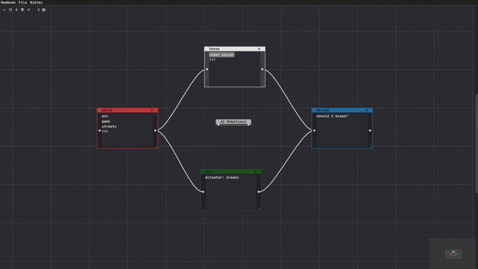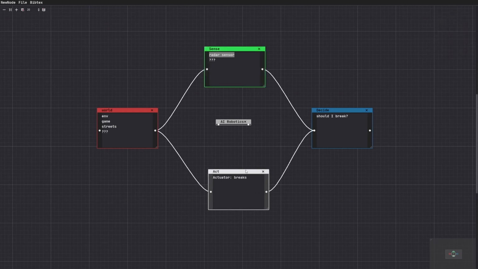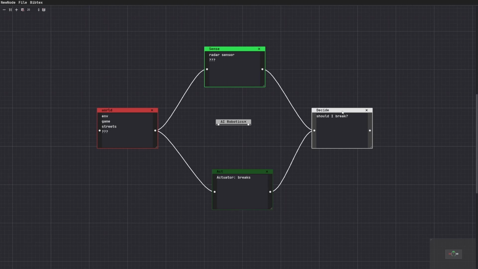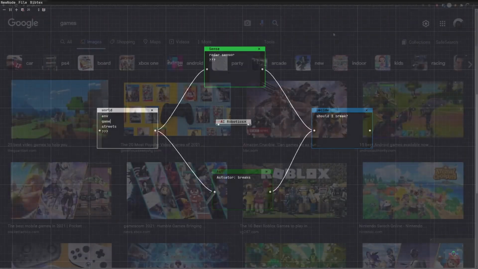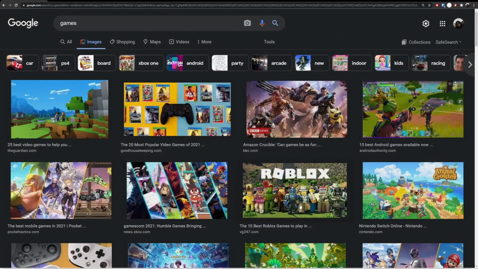What in this world or this environment the AI agent can see and can fetch information from, what it should do with information, how does it do the thing, and go back to the world, say update. This is like an update process essentially, where you change the world because you moved or something like that, and you read again.